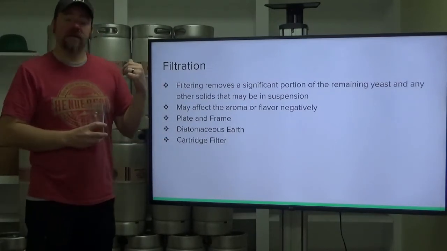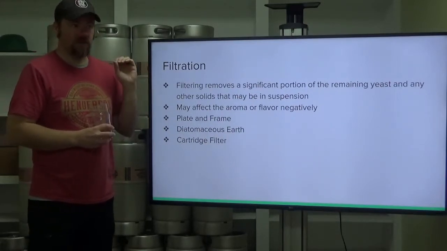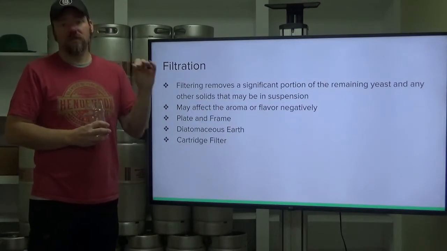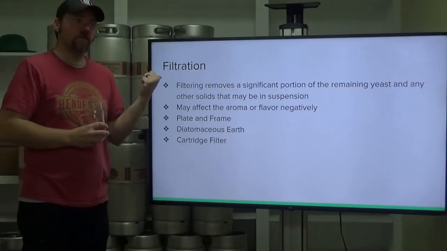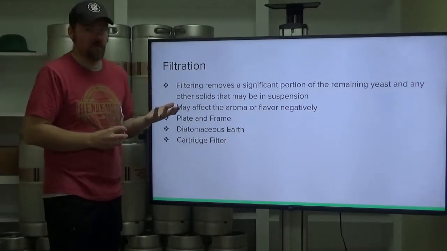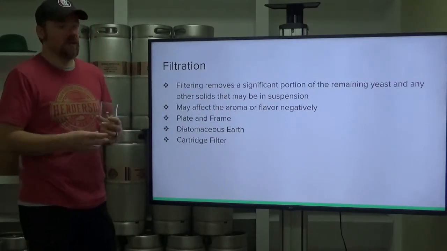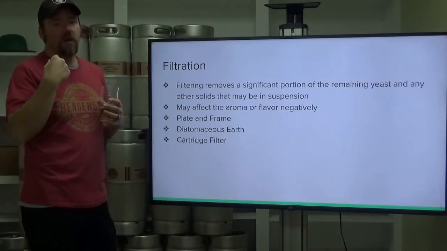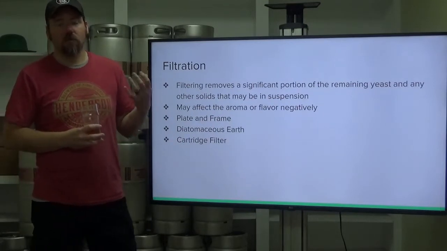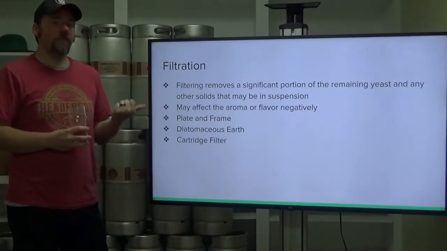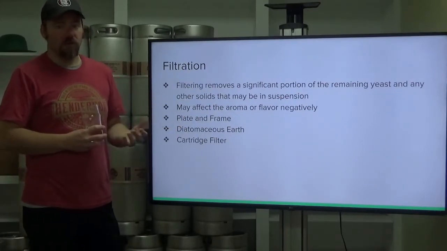The other way that it can affect your beer in a negative way is the filter media itself. You have to sterilize it, you have to flush the oxygen out of the filter process, and whatever happens to be left behind, the beer is going to be in contact with. So it is going to come in contact with your sanitization process. It is going to come in contact, if your filter is a paper media, sometimes that paper media can transfer some of its flavor qualities.